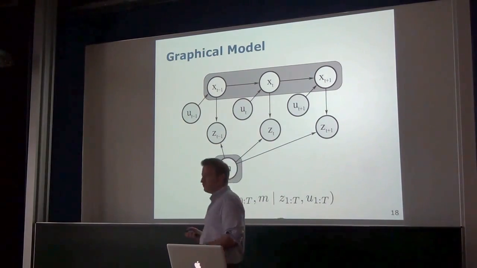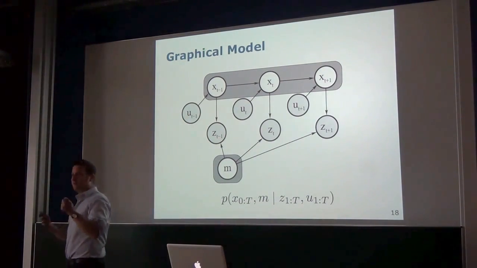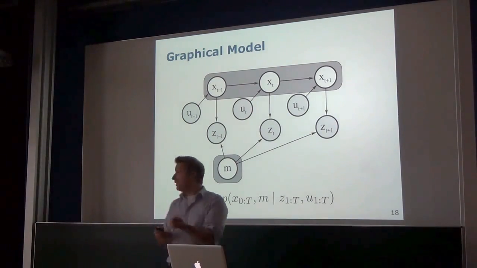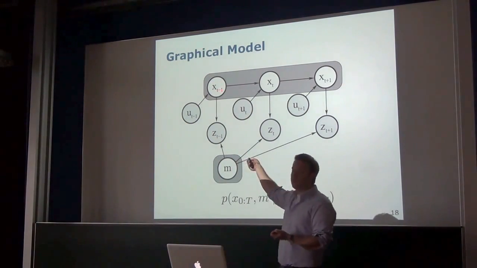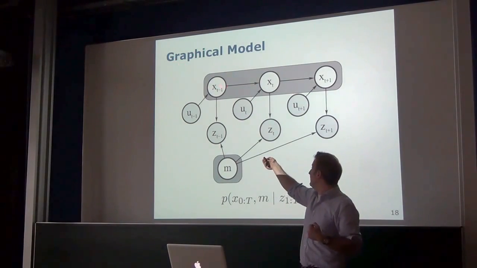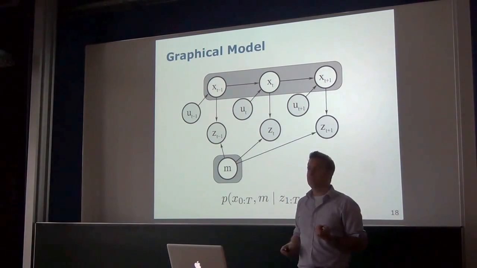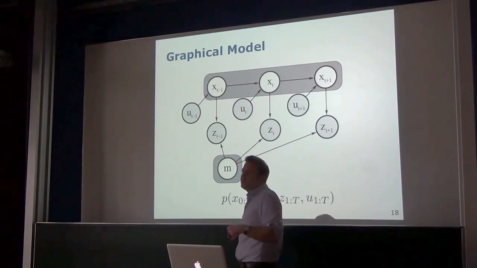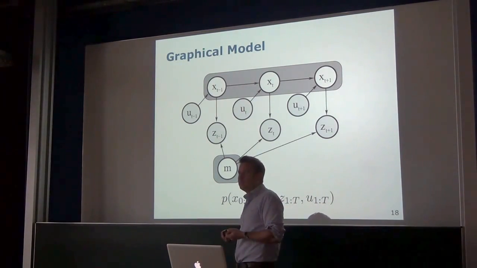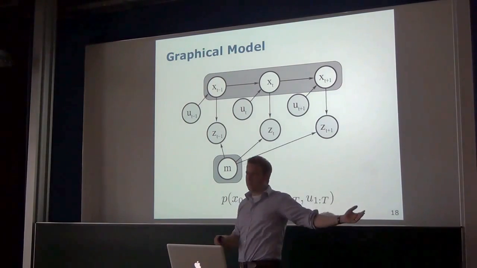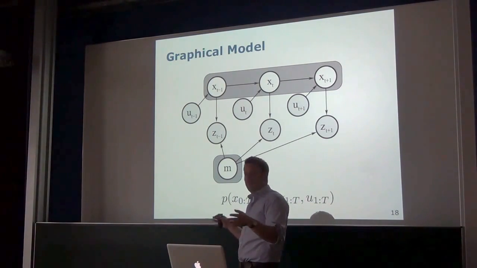And these arrows have a special meaning. In this kind of Bayesian network, you can intuitively read them as influences. Which means here, x_{t-1}, the position of the robot at time t minus 1, influences the position x_t. Which makes sense, because if I know where I was one second ago, I should have a pretty good estimate of where I am right now. If I have no idea where I was at the last point in time, only where I've been two hours ago, I'm probably much less certain where I am.